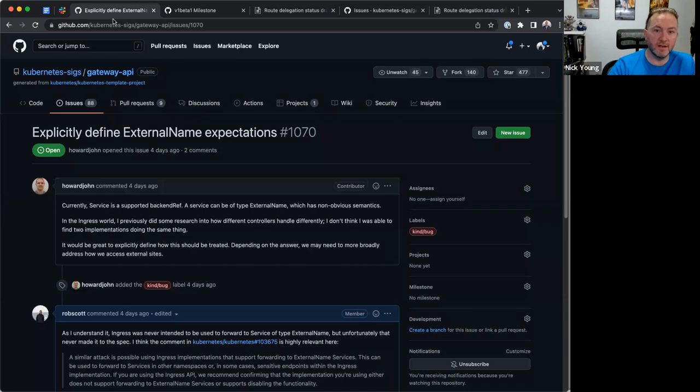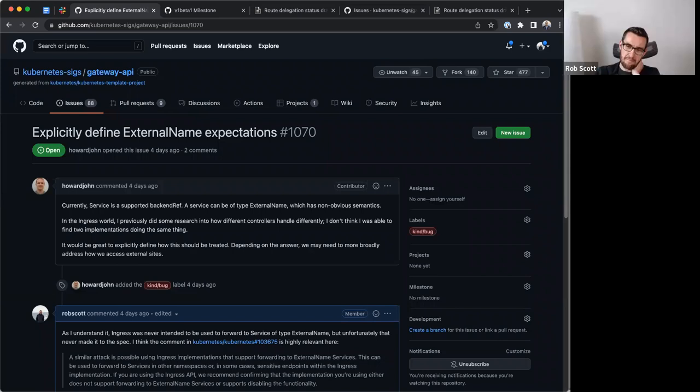I think using the service object has far too much magic built into it already. This is a good example of a place where the magic is too much, and you're explicitly saying we don't allow this specific thing because of these reasons. If you want to do something like it, make your own object that solves some of these problems. I think that is much safer. Yeah, that seems fair.